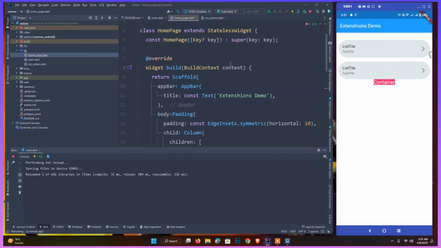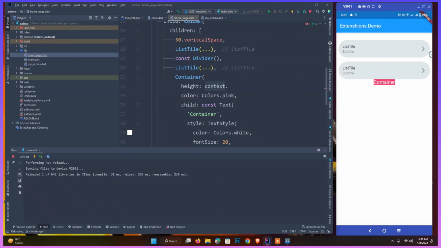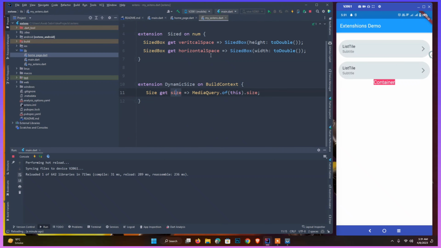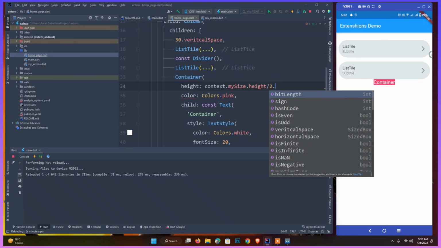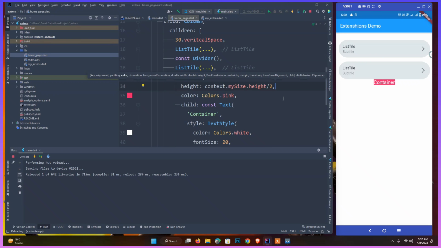Okay, where is context? We write the name of extensions size. I just rename it, I call it my size. So my size will provide us height, and I just have to divide it by 2. So it will give us dynamic height, everything that we want.